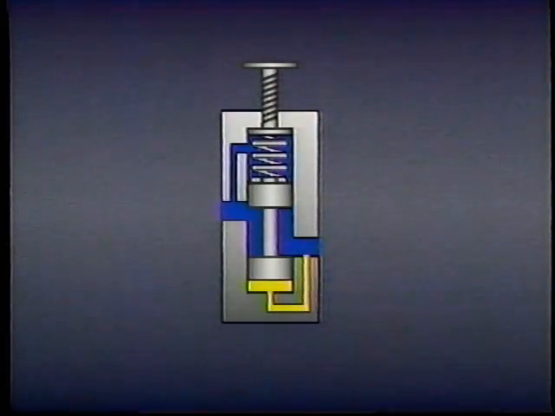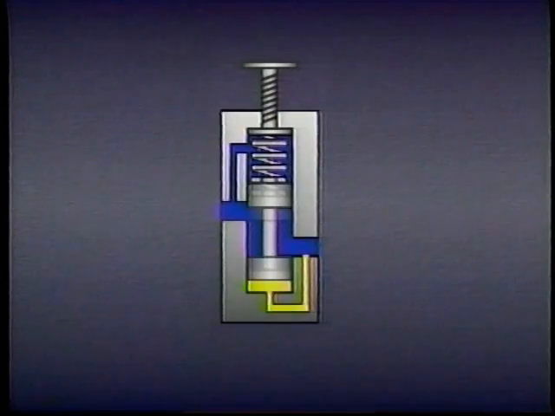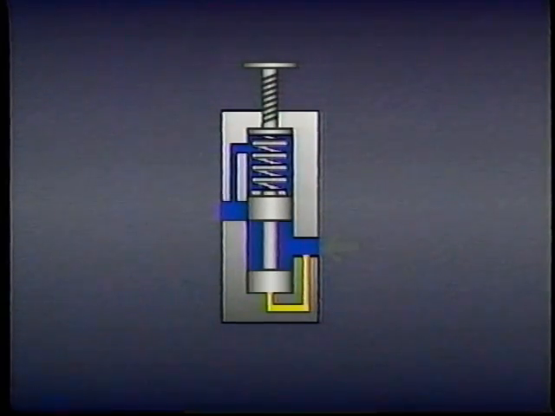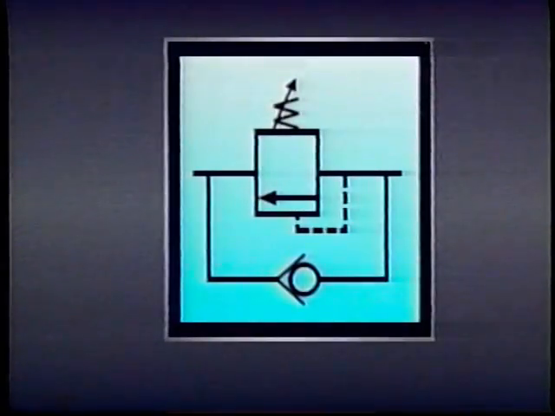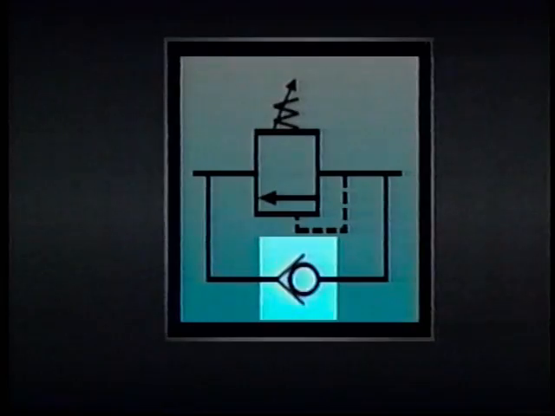Now, all pressure control valves, except relief valves and unloading valves, must be able to allow reverse flow back through the valve. Since normally non-passing pressure control valves sense pressure at the primary passage, as soon as flow is reversed, pressure in the primary passage is reduced. The valve closes. Flow from the primary passage to the secondary passage is blocked. That means we have to direct flow around the pressure control valve by using a check valve.